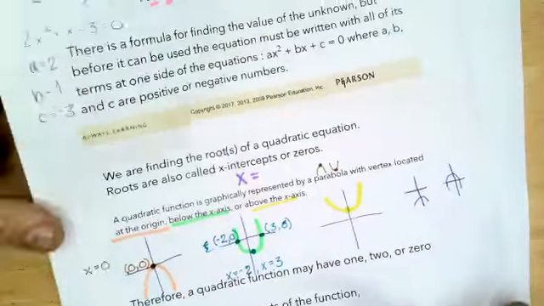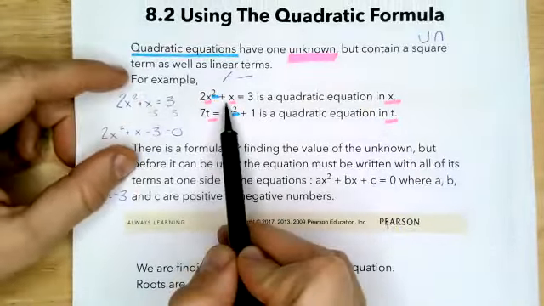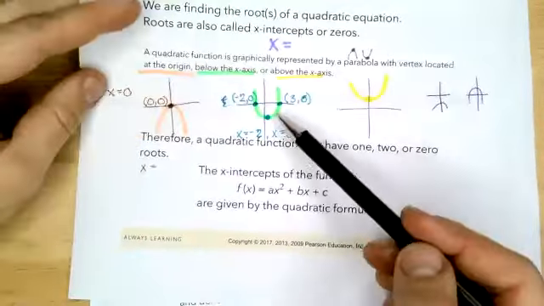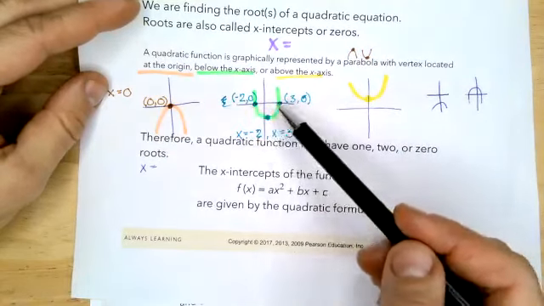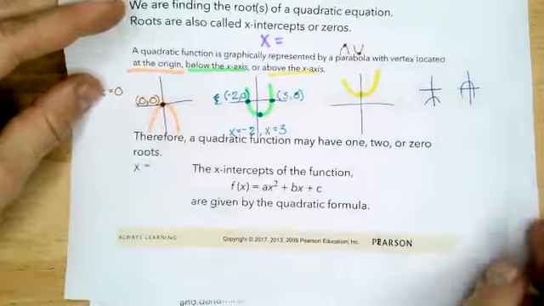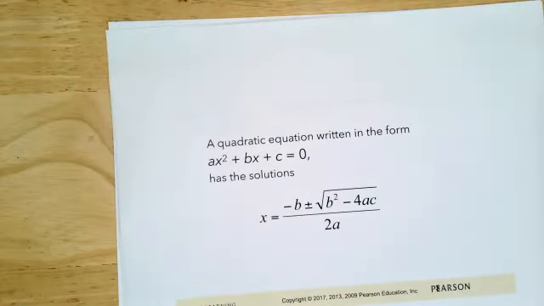So you are perfectly welcome to take your quadratic equation and factor it to find the answer if that's possible. And you're also perfectly welcome to put it into Desmos and see if it's easy to see what the 2 or 1 x-intercepts are. Okay. This quadratic formula is for when you can't really use that.